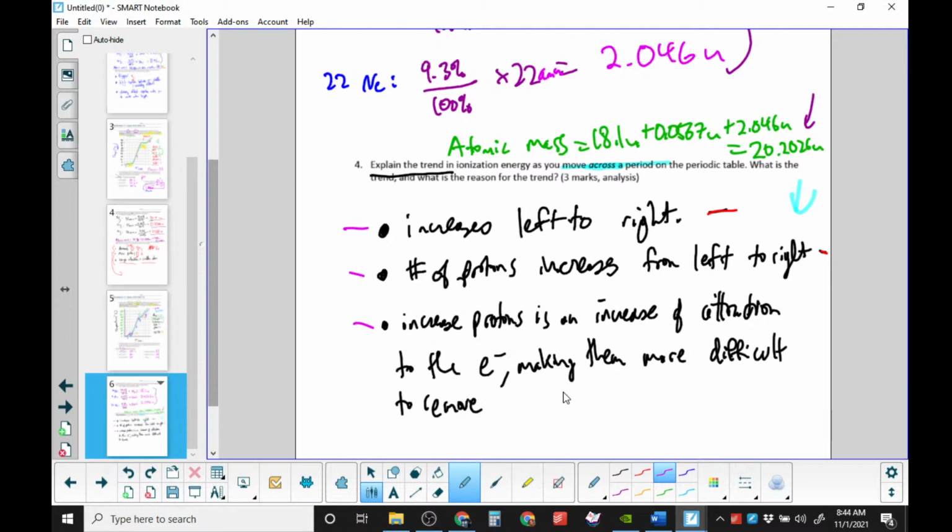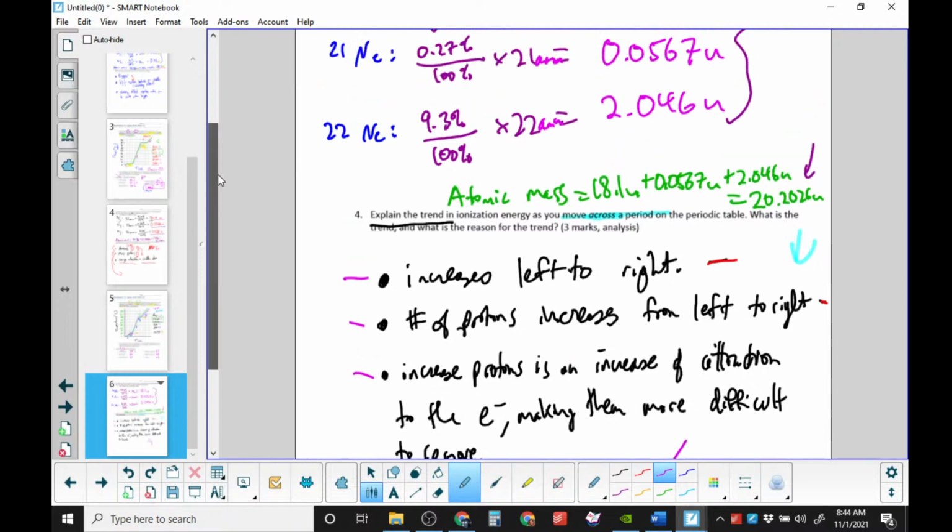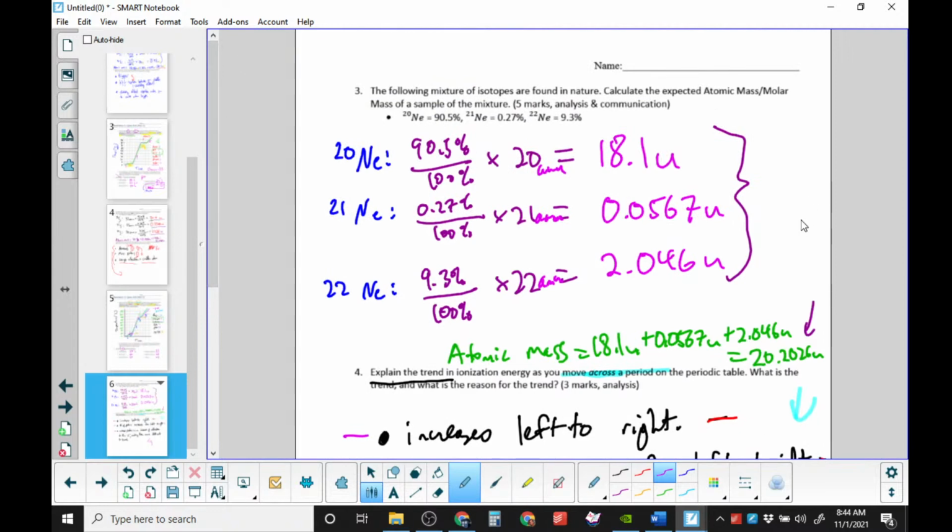If you wanted to use atomic size to talk about the concentration of charge, you didn't really need to, but if you use that, then that would have been fine too. In fact, that could have replaced one of those points in some cases, so it might have been okay. So this one was out of 3. If I didn't put it on yours, this one was out of 5, so you got a mark there.